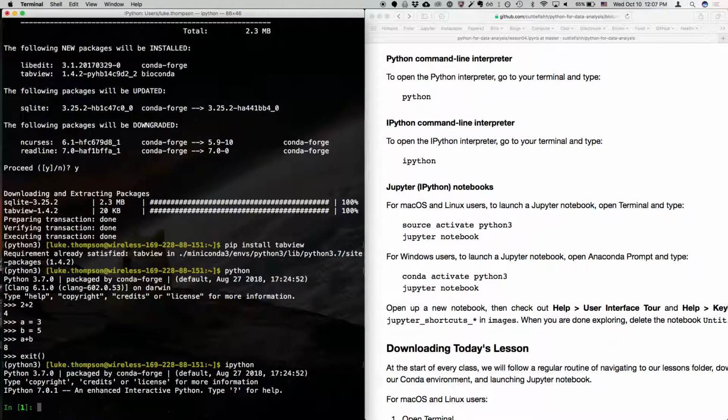So this is going to do something very similar. It's going to give you a few lines of information about which version you're running, but you'll see the prompt looks a little different. It's got a green number 1 in brackets, which says that's input line number 1.